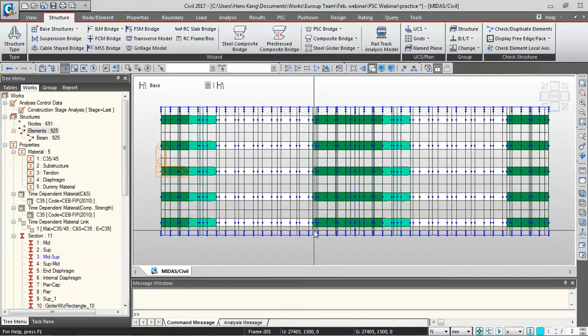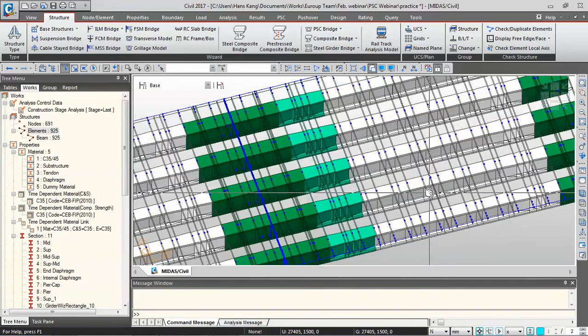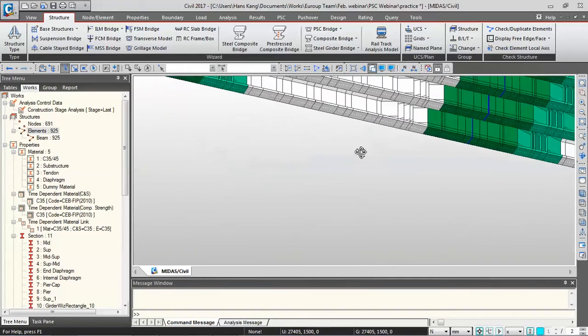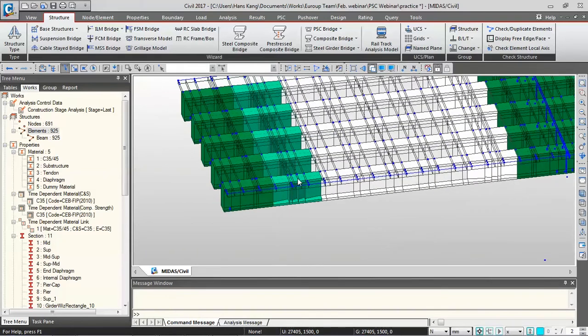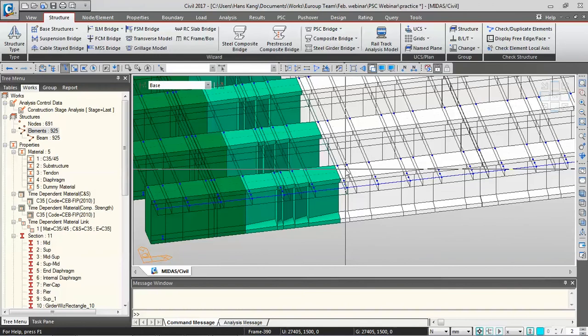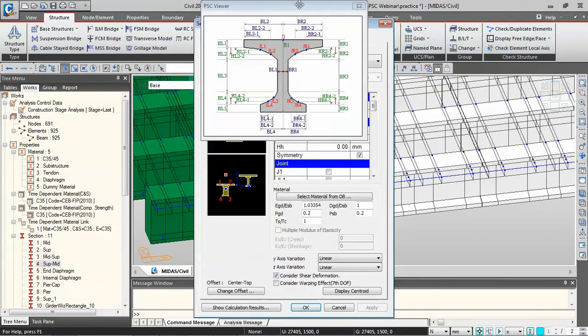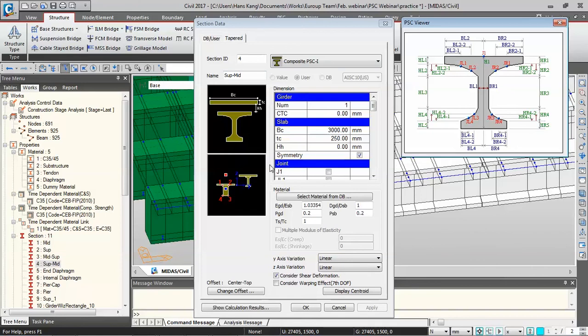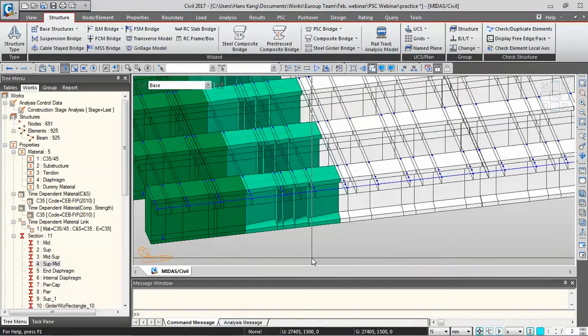And the right side part, I'm gonna select the elements, and drag and drop, and that's it. You can change the section size. I think it's a very intuitive function, and I'm gonna make it larger, and we can see the different shapes of the element sections, the I end and the J end, because I set this section size differently in the I end and the J end, so each element has a different section size.